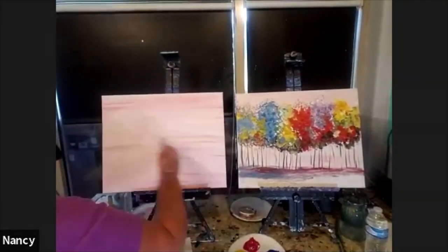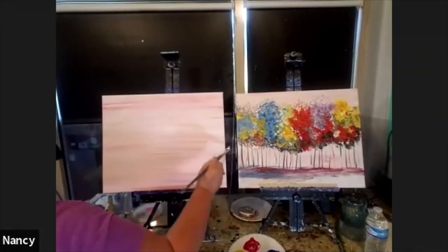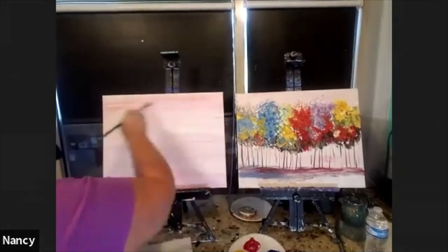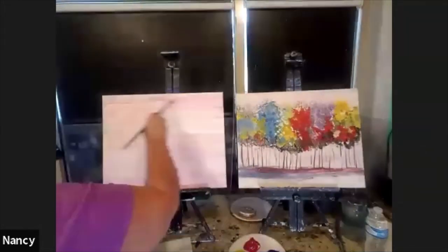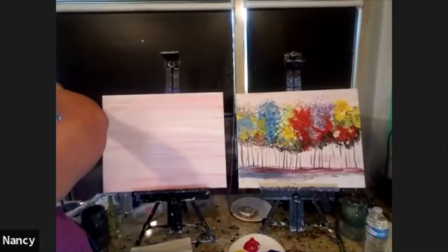And like I said, if you don't want white and red making pink in your background, pick up some white, a little bit of water, and whatever color speaks to you, whatever you like, that's what you should do. This is a very pale background. So I just want to make sure I don't have anything too vibrant.